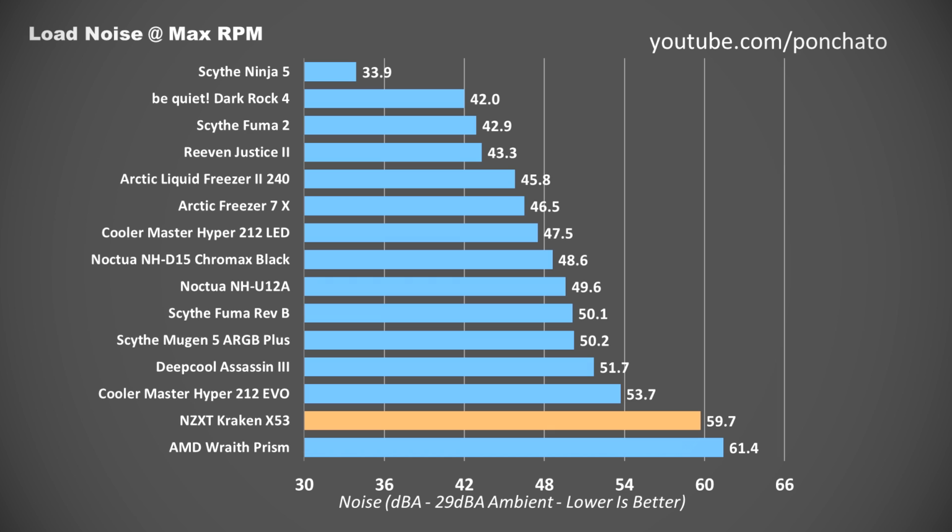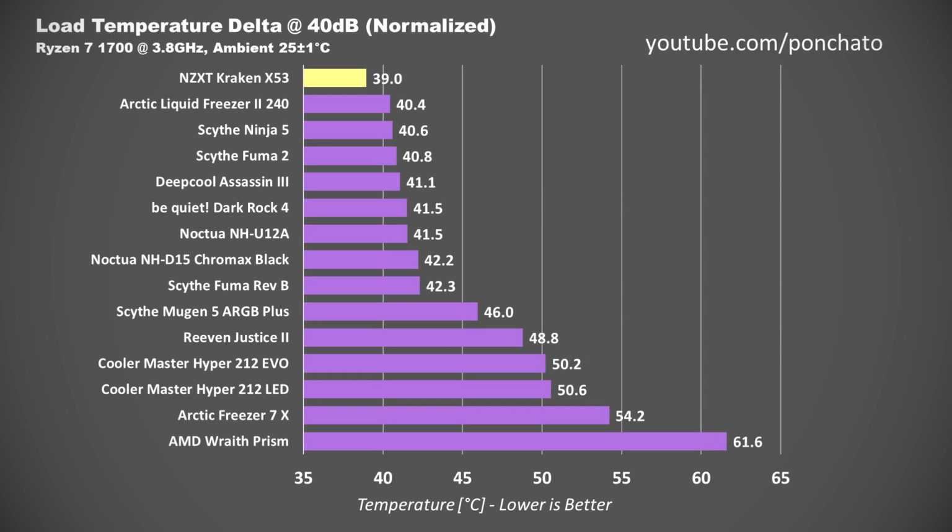In addition to being the most effective cooler I've tested, it's also almost the loudest, being outclassed only by the Wraith Prism, which tops out at a fairly ridiculous 3600 RPM. However, maximum cooling and maximum noise only tell part of the story. The rest of it comes from temperatures normalized to noise. This is where the Kraken X53 solidifies its lead.